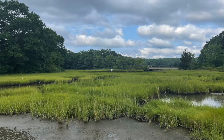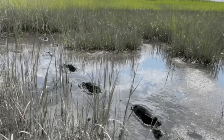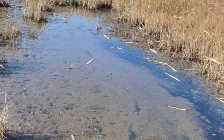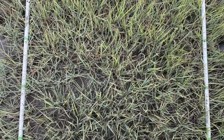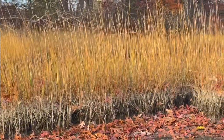Increasing the elevation of the marsh through thin layer placement could allow for other plants to become more abundant. However, successful restoration requires adapting to the marsh conditions and soil characteristics. A key indicator of thin layer placement success is vegetation growth and recovery through the newly applied sediment, as the application of sediment can either prevent or promote plant growth. Recovery of plant communities is contingent upon the characteristics of the soil.